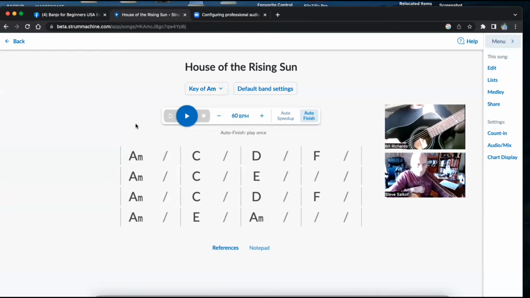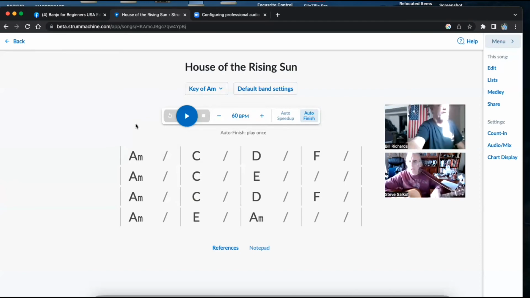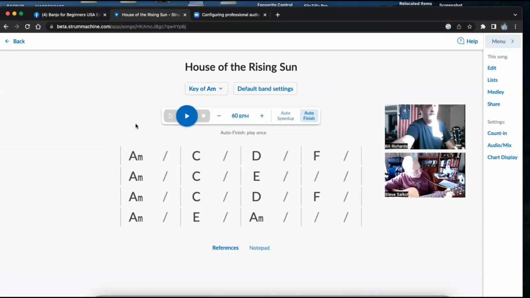Whether it's 6, 3, 6, 3, 2, as long as I'm playing the chord and keeping my rhythm, it doesn't matter. Does that make any sense?